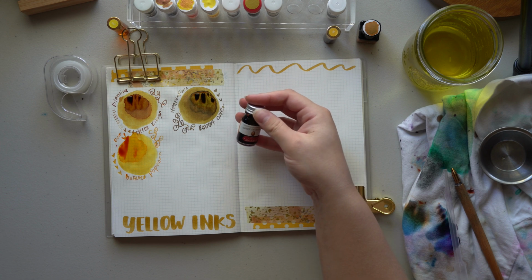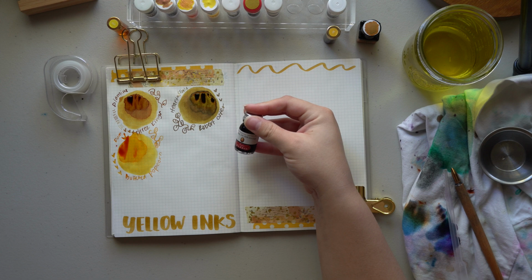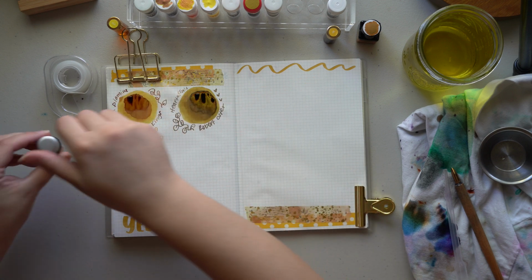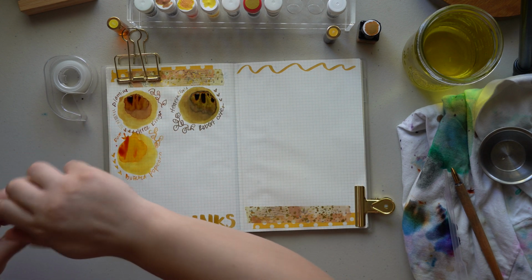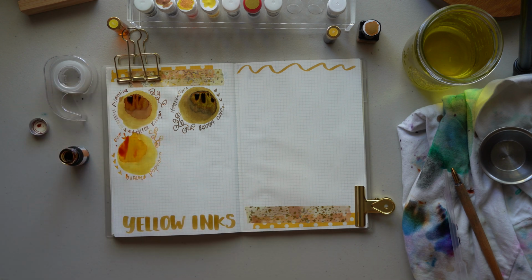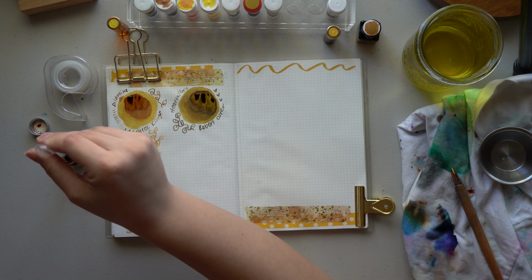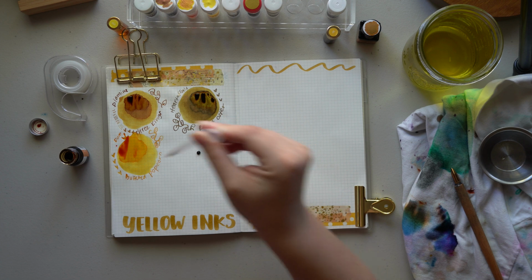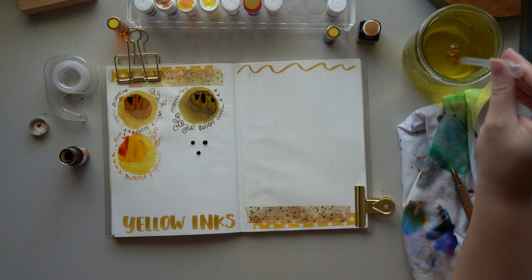Next we have Jacques Herbin Ambre de Birmaine. Again, I've been working on my French, and I want to thank you guys so much for all of your comments on how to pronounce things. I believe this one is like an amber, meant to be like an amber stone. I didn't look up the translation, that's just my guess, so if I'm wrong, let us know in the comments, because I know I love reading them, and I'm sure other people do too.